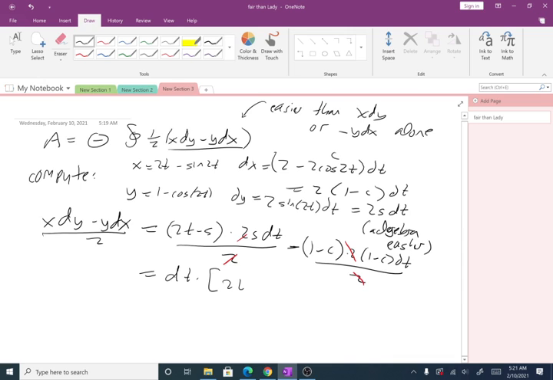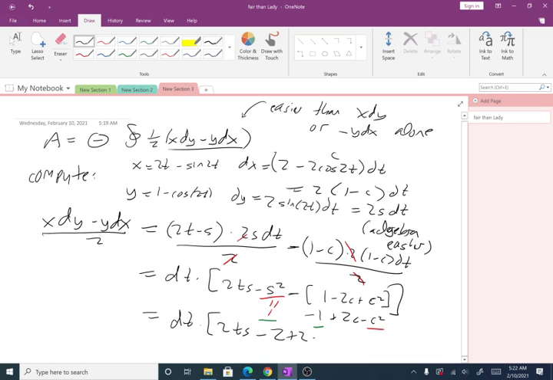And on the inside, we'll have 2ts minus s squared minus 1 minus 2c plus c squared. That's the 1 minus c squared that we had here. So looks like we have this -1 plus 2c minus c squared. And I'm going to group together this to give me a 1, because sine squared plus cosine squared is 1, and this one will combine with this one here. So we end up, after all of this, with 2ts minus 2 plus 2c. Phew. So that gives us that differential expression.